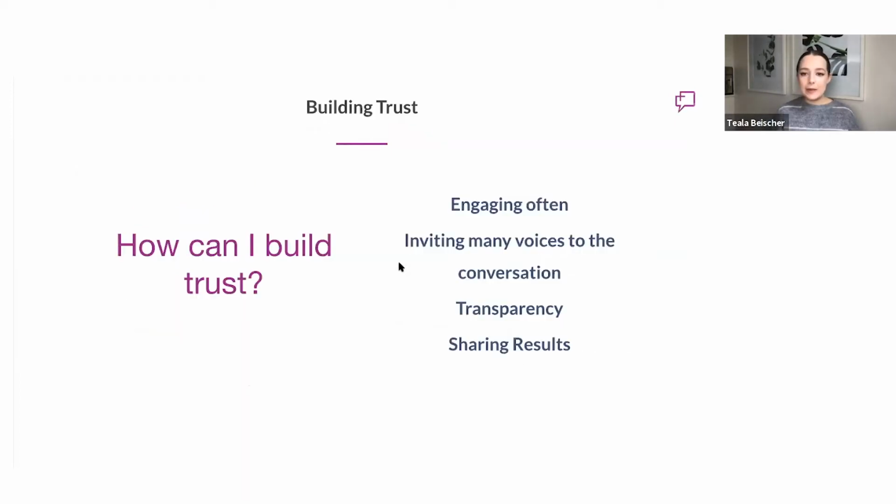And so if you're thinking about this concept of building trust, how can you do it? It's in building a really effective online engagement strategy that is built upon multiplicity. So you're running many exchanges frequently to empower your stakeholders to think of it not just as a decision-making tool, but a communications tool as well. And then you're also thinking about how many voices you can invite to the conversation too.